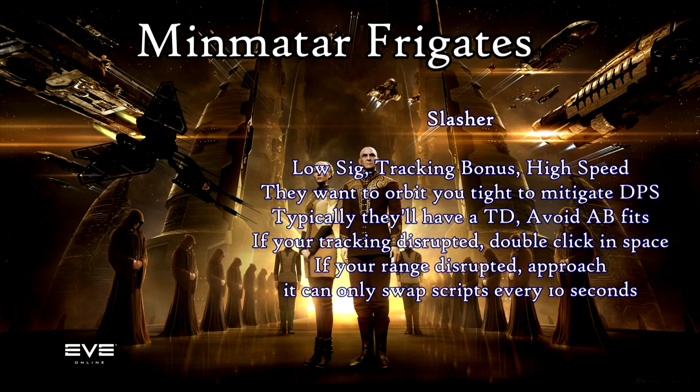Most Slashers don't normally have more than 2 control mods, to be honest. Normally they have a medium shield extender or a medium ancillary booster as well. So if it doesn't have an afterburner, you should be able to pull away from it, or at least you should be able to track it by double clicking in space. If it loads range scripted TDs, you're going to approach it essentially, still using long range ammo.